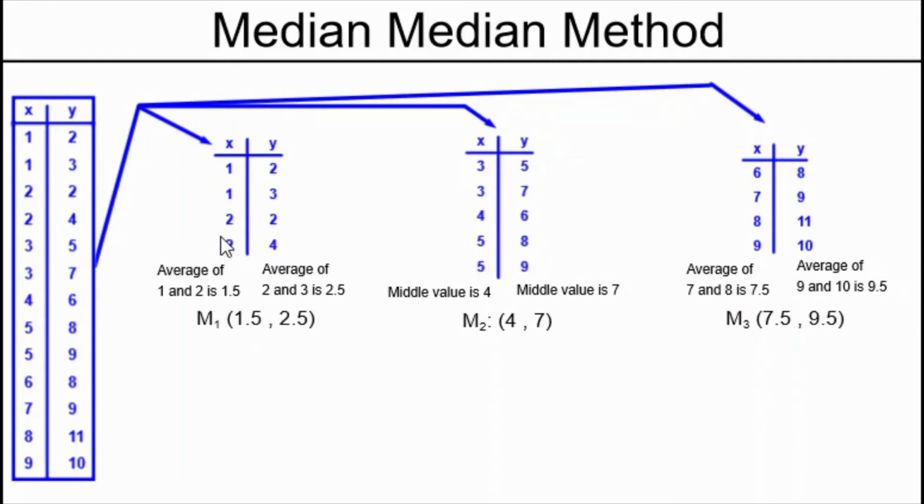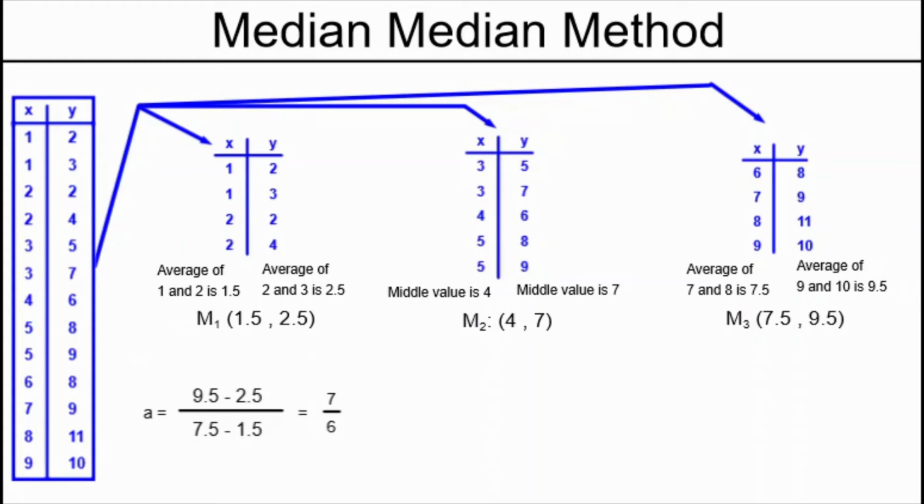This is easy to do with the x's without mistake, but watch out with the y's, because the y's have to be reordered from smallest to largest before finding your median. All of the medians have been found and have been arranged into the points m1, m2, and m3. The median of the x's becomes the x-coordinate of the point, the median of the y's becomes the y-coordinate. Now we're ready to move on to deriving the equation.